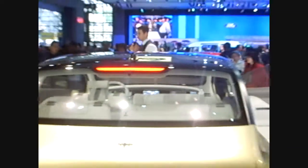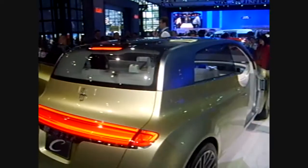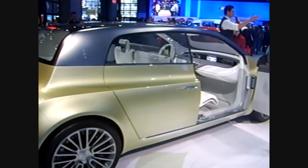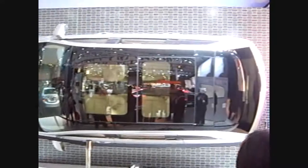Good afternoon, ladies and gentlemen, and welcome to the Lincoln Display. We're certainly glad you've joined us on Easter Sunday here. In recent years, the Lincoln brand has inspired people to reach higher with a new product line that's been completely transformed, beginning with the Lincoln MKX, our luxury crossover. Next, the 2010 Lincoln MKZ, with a sportier look on the outside and the inside, and coming very soon.